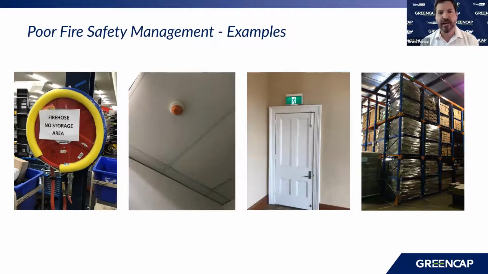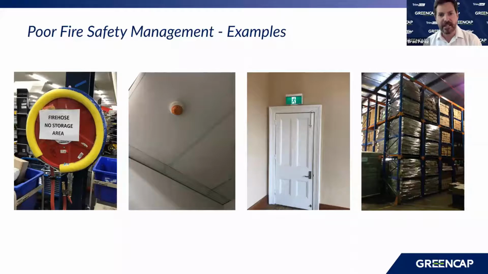The next photo is sadly something we see quite often. It's a dust cap over a smoke detector. That orange thing is a dust cap. So when refurbishment works are happening, they'll put the dust cap on to protect the detector from ingress of dust, which is great. But often they get missed when it's time to remove them. Usually in the open plan areas they will get spotted because they're highly visible. But ones in storerooms, server rooms, and perhaps little rooms tucked away get missed, and the dust cap sits there and effectively renders the detector completely inoperable. The detector simply won't sense smoke, and it impairs the system as a result.